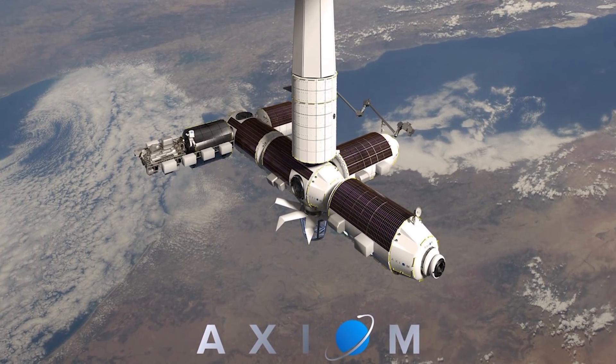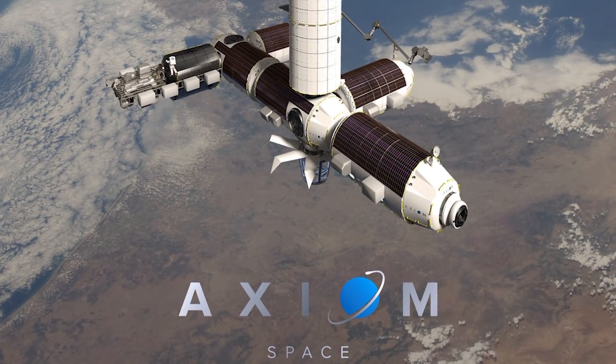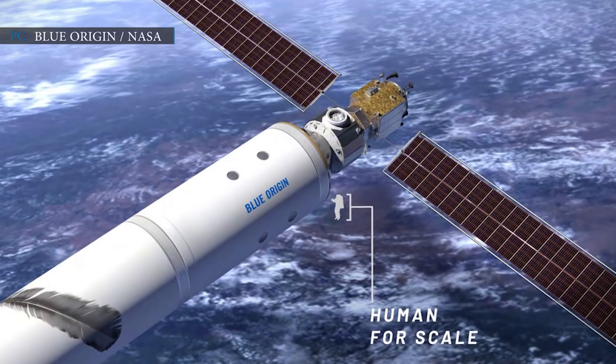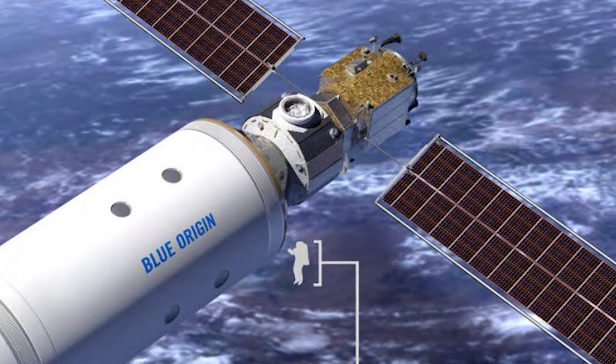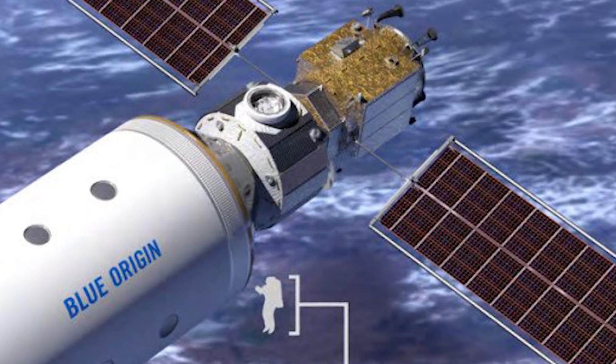In its LEO commercialization approach introduced earlier this year, NASA stated it would look to improve both industrial modules on the ISS as well as Free Flyer space stations working independently of the ISS. In January, NASA chose Axiom Space Inc. to get entry to an ISS port, which the organization will use for a series of industrial modules launching starting in 2024. However, NASA paused a separate solicitation for assisting a Free Flyer station. At a session of the ISS Research and Development Conference on August 27, corporate officers stated they were still interested in pursuing that solicitation but did not provide a timetable, which may explain the language in the Blue Origin job description. Phil McAllister, director of commercial spaceflight programs at NASA, said they are definitely working on the Free Flyer and intend to release a solicitation soon once their strategy is agreed to internally.